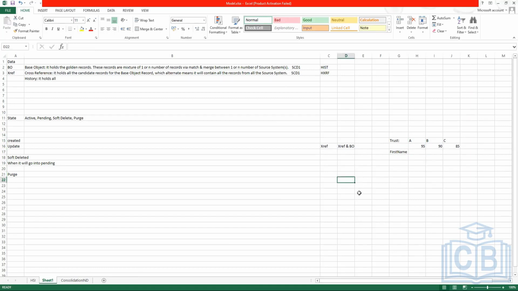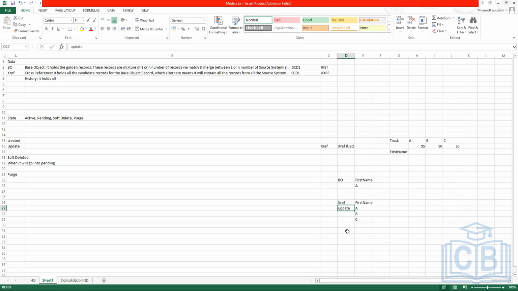So basically what I'm stating is that my base object, which has a first name, will be coming from a source system, but my cross reference has first name from A, from B, and from C, all the three. So if there is an update over here in A, then my base object will also get updated and my cross reference is also getting updated.